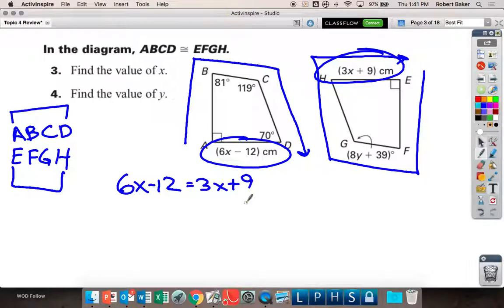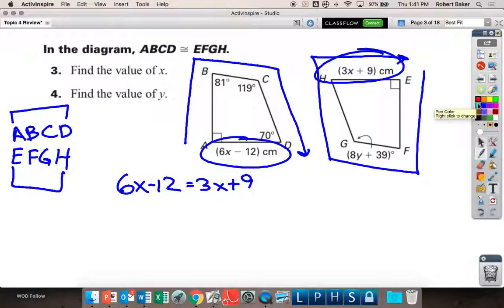Now, if you didn't go through that whole process, could you have guessed that those two things are equal to each other? Yeah. Okay, so that's why it works, but that's the problem that you have to solve. Right? The second one's a little bit weirder. It says solve for y.